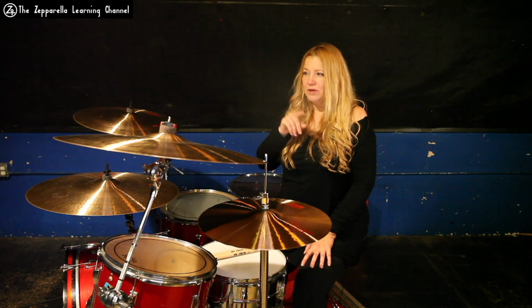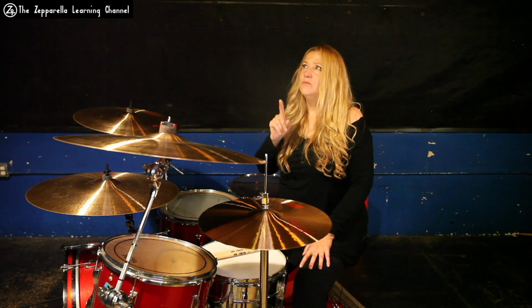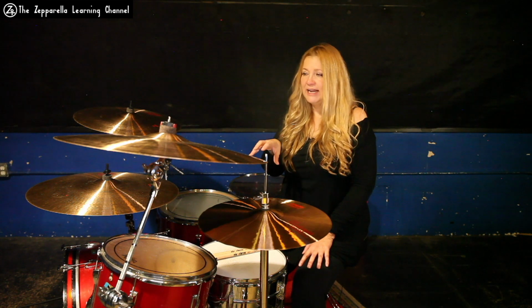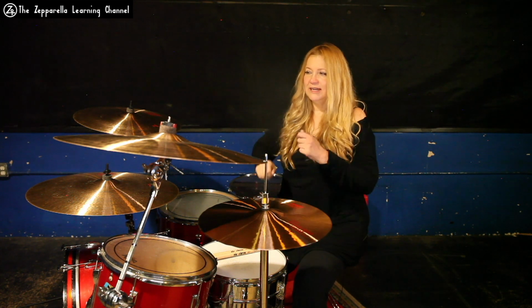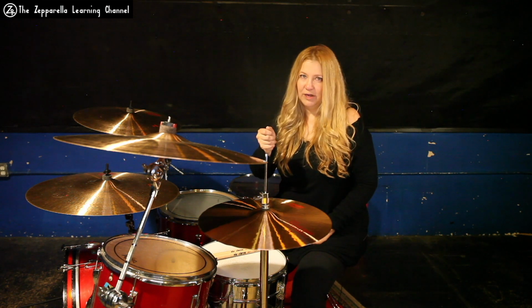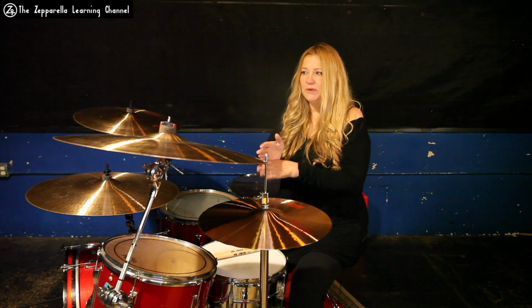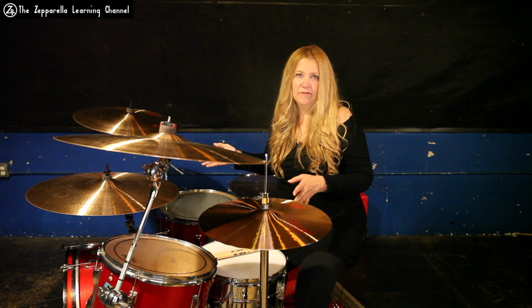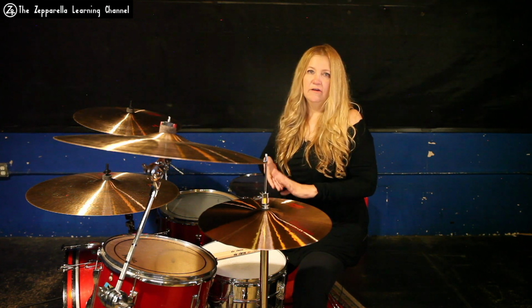But where I will really screw everything up is if I don't go into the bridge correctly, because there's that measure of 9/8 beforehand, and if I don't hit those da da da da da da da da into the bridge, then you can imagine that now everybody's time is going to be off. So you have to keep track of where you are.